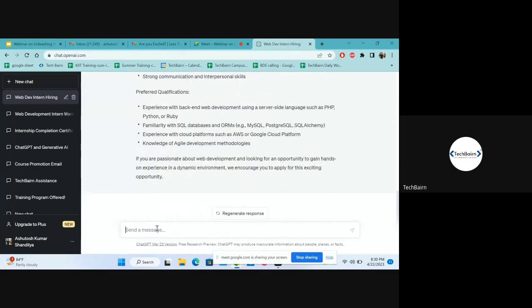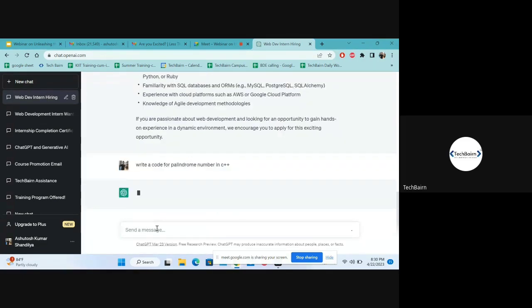If you guys are from a technical background, and I guess many of you are, you can also use it to get a program, to debug, or to know the code for something. Like, write a code for palindrome number in C++.